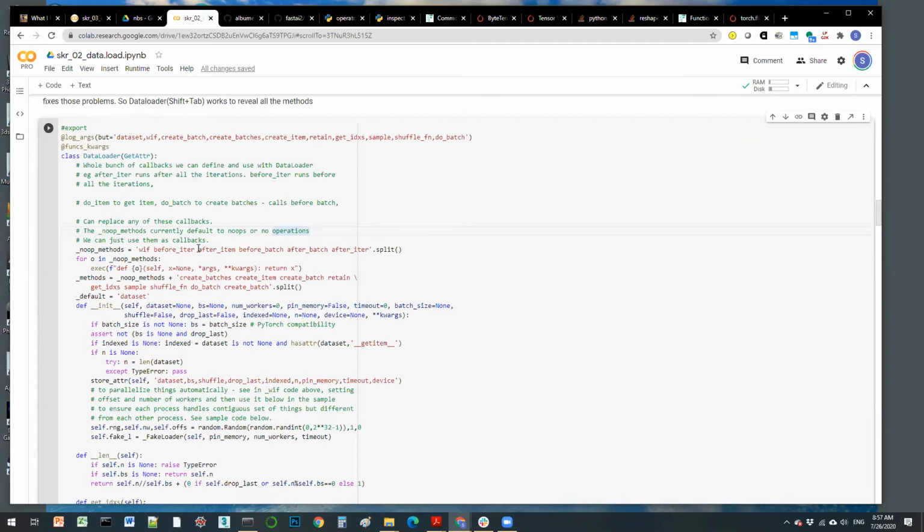But the point is that at each of these points when you're building your data, you can run different functions, and we'll see the usage of at least these three callbacks, after item, before batch, and after batch, toward the end of this lecture.